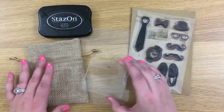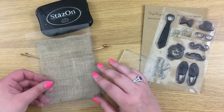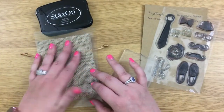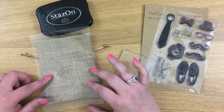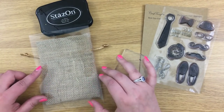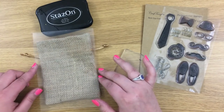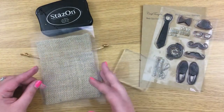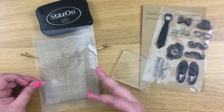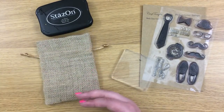And for this, I'm going to use an acrylic block. I'm going to use that acetate piece you saw me using earlier. Now, I use this to either go over here where I want to decide where I'm going to position things, or when you saw me using it earlier, it was just so that I didn't get any ink transference. So I didn't get black where I wanted the Versamark, and I didn't get Versamark where I wanted the black. So I often just use this. This is the back of this piece of photopolymer stamps, and they're really handy to use just as a shield so that you don't transfer colour as well.